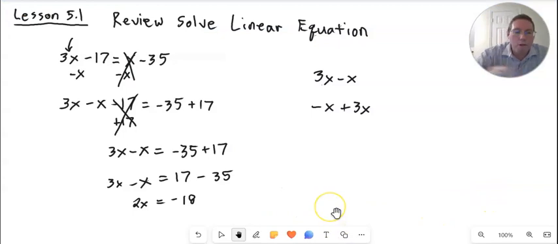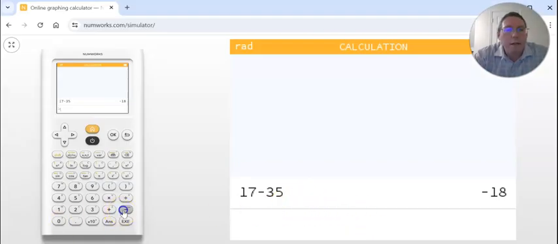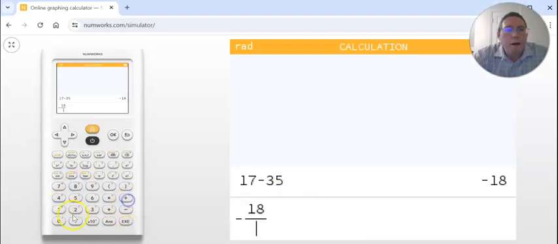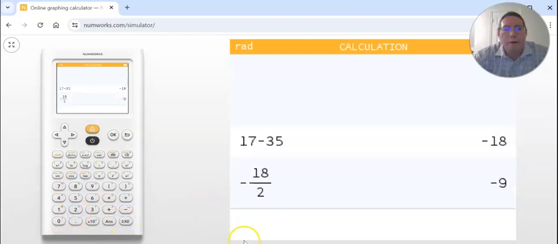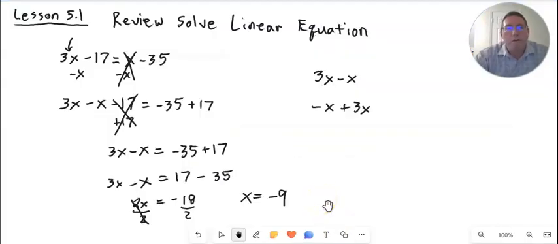I know I'm going real slow here, but we're going to speed things up in a couple minutes. All right. So now we're going to divide by 2, cancel the 2 over here, and we wind up with x is equal to whatever negative 18 divided by 2 is. Well, that's negative 9. If you're not sure about negative 18 divided by 2, then go to the calculator. Negative 18 divided by 2 is negative 9. Okay? So I don't mind you using the calculator, at least right now, because we're going so fast through this class. But in 10th grade math, we're going to lay aside the calculator a little more. We're going to try to rely more on our mental ability for math.